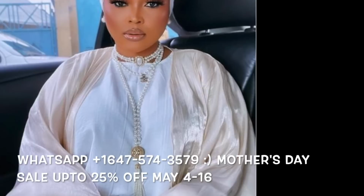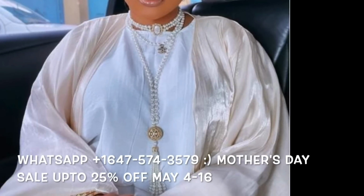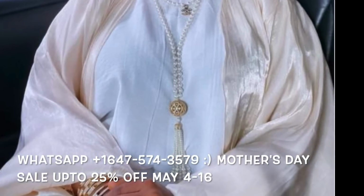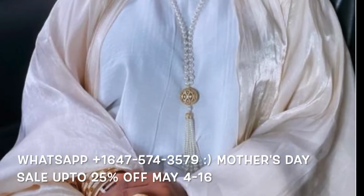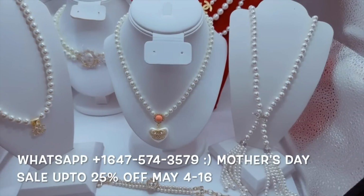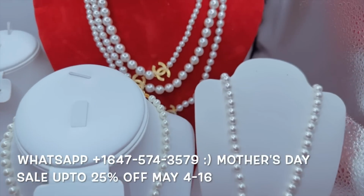Okay, these that I'm showing you, this is Mercy Aigbe. I love her sense of dressing. I love how she combines. You see her necklace, everything she has on, on this neck, I have them. I want to show you. This particular necklace, everything she's wearing, we have them. You can see.